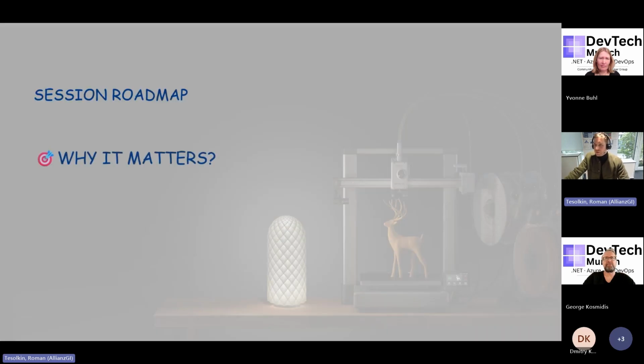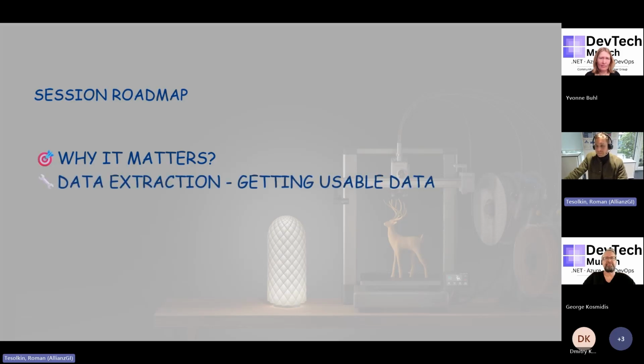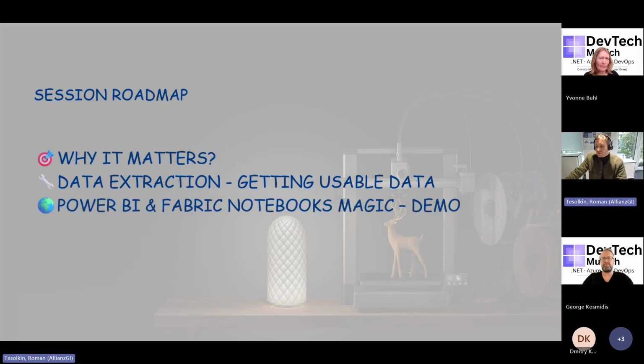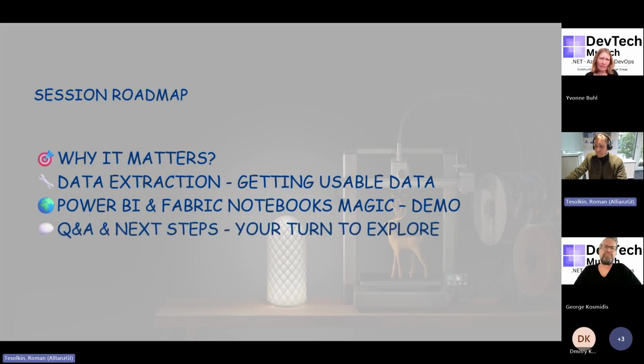Enough words about myself. So what are we going to cover here? First of all, we're going to talk about why it matters, why it's important to see, and what my personal discovery was while analyzing this data. Then the possible options for data extraction and how to make use of this data, because it's not that straightforward. Then I will show a short demo of how I did the analysis of the data once it was extracted, with Power BI and Fabric notebooks. Any tool could be used, but the point is to get some visual implementation of the output.